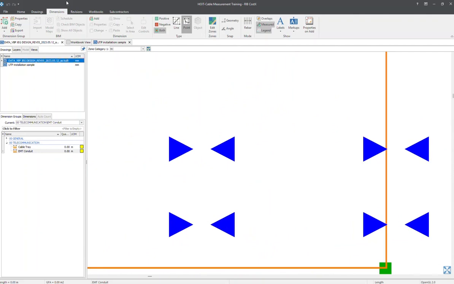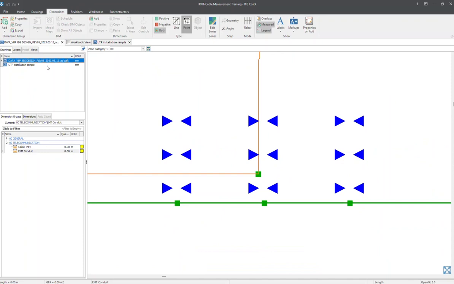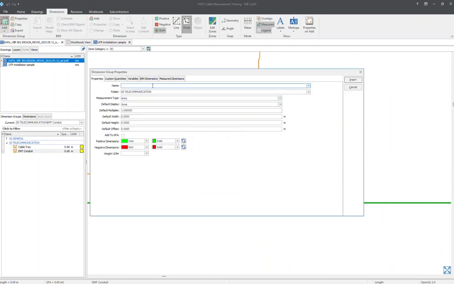Okay, the next one is the input and output switch point, IO switch point, which is this blue triangle. Okay, so this is where the unit of measurement might be a bit different because you're going to use the count measurement. So in this case, I put it as input output switch point, and the folder under telecommunications, the measurement type will be using count, and the default display will be count as well.